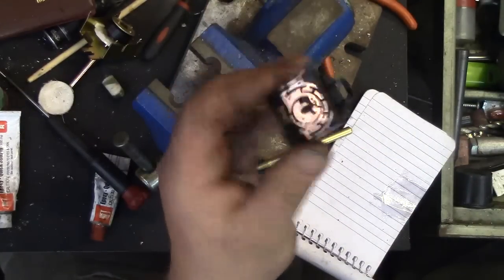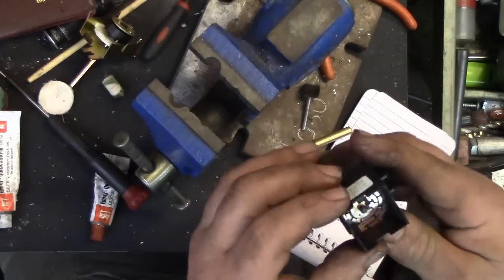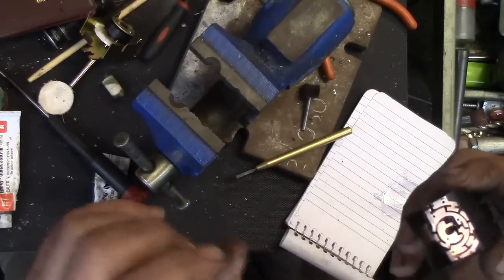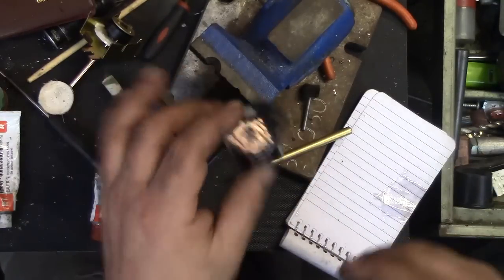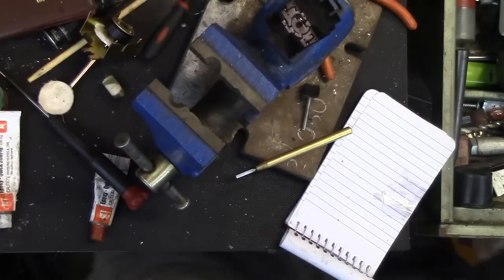And even though I've buffed this one up, that's what I'm going to do. I'm going to work this switch a bunch of times before I apply power, just to wear it in, so to speak. Get that groove established, get the crest burnished in, and increase the contact area. And that will make the switch last a lot longer than if you just slapped it together and went to town on it. Does that make sense? I hope so.